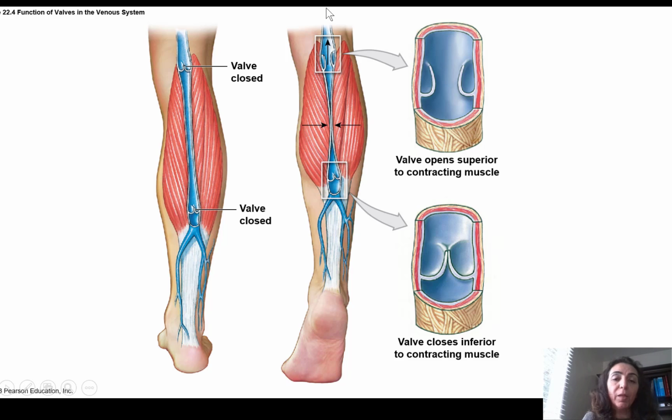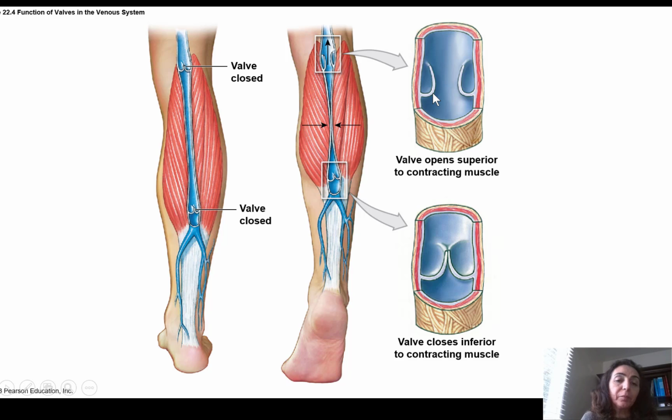And as soon as it gets up, it cannot get back down. Then it goes to the next compartment. Around the vein in that compartment, there are other muscles, right? Skeletal muscles. They are doing the same job. And here you're looking at the valve when it is closed and when it is open. And pay attention that these valves have the same structure as the endothelium of the veins here, or intima.